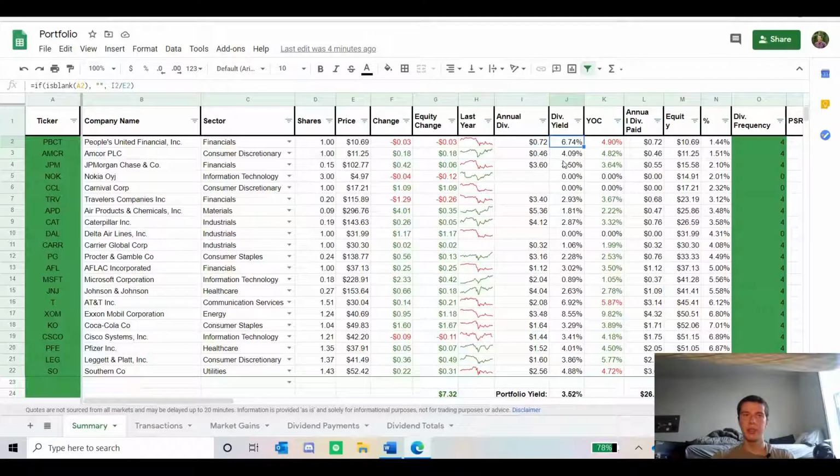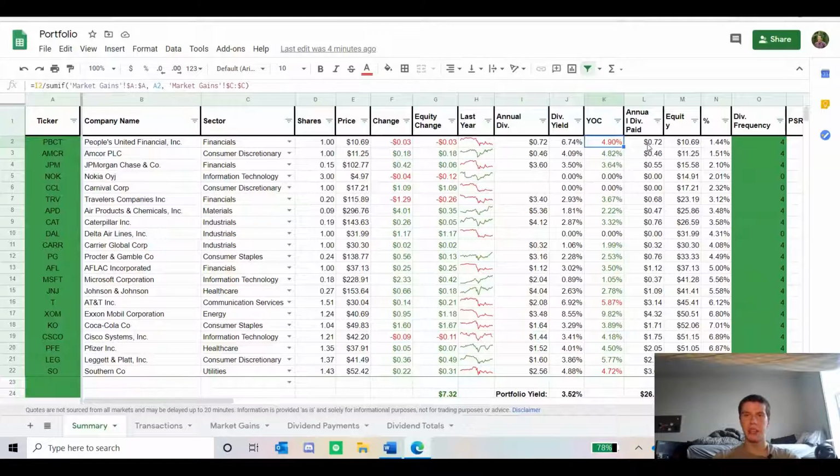And then the dividend yield, that's just the annual dividend divided by the share price. So that's pretty straightforward. The yield on cost is the dividend divided by my average cost that I bought it at. So that's just a good way to look at basically how the dividend is compared to where you bought it. And then another conditional I have here is if the yield on cost is greater than the dividend yield, then I make it green, and if not, I make it red. So that's just an easy way for me to look at how my positions are doing.